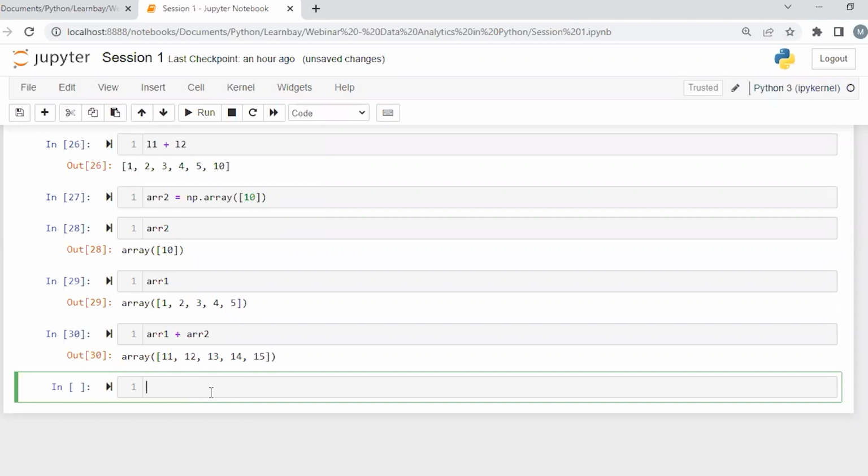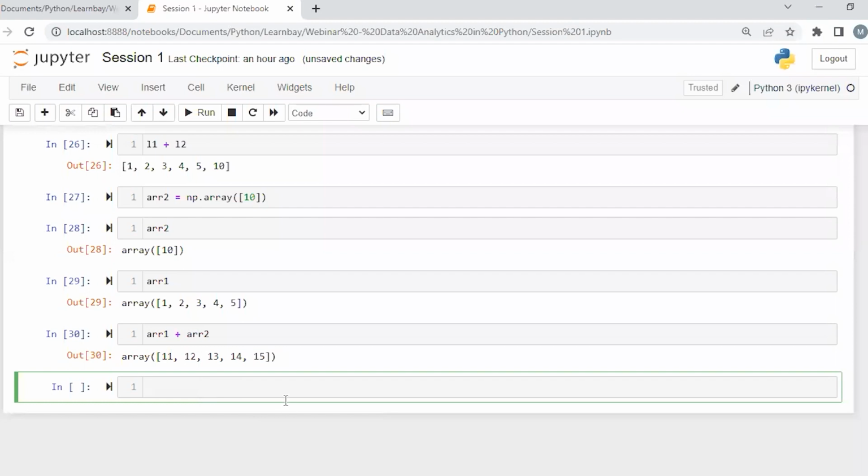Okay, so each element of array 1 is added to the element provided as array 2, which is the 10. Each element gets added to that, and we get a new array with the added elements. 10 gets added to all the elements 1, 2, 3, 4, 5, and we get a new array. So this is how it behaves differently, right?